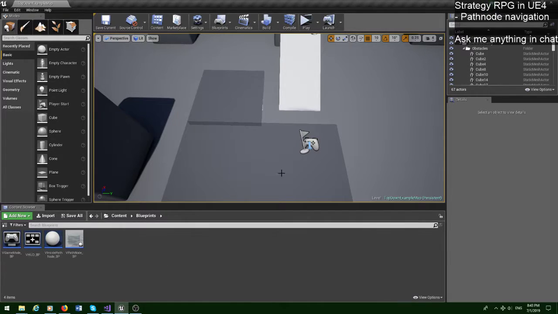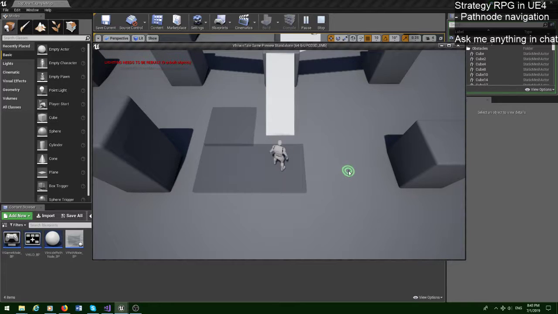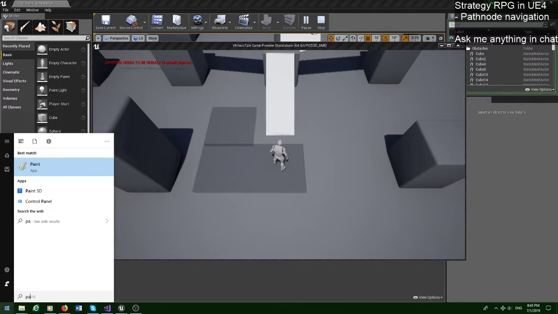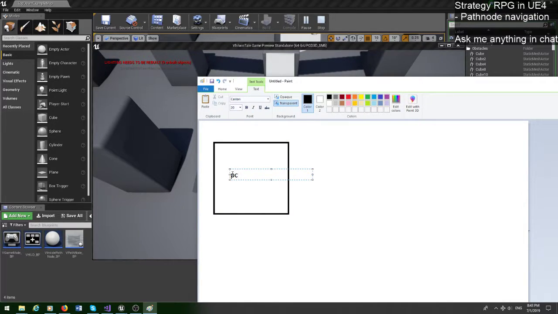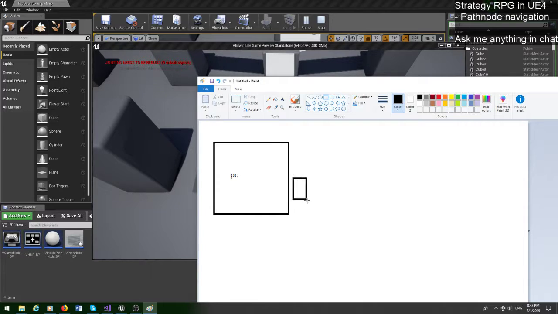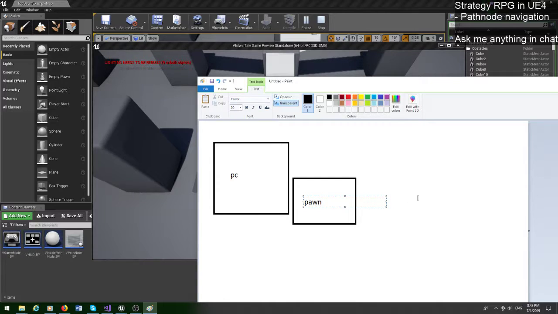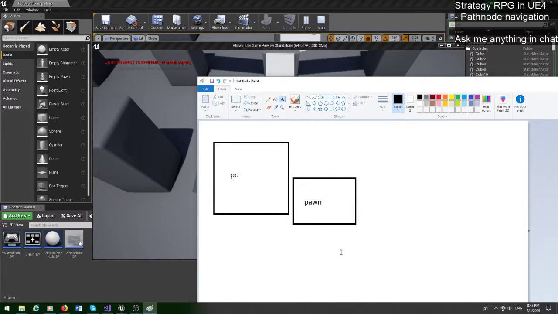So, going over it again. Unreal Engine has a controller-pawn relationship where, as a player controller, we control a pawn. Now it is possible for a player controller to switch pawns that it's controlling.